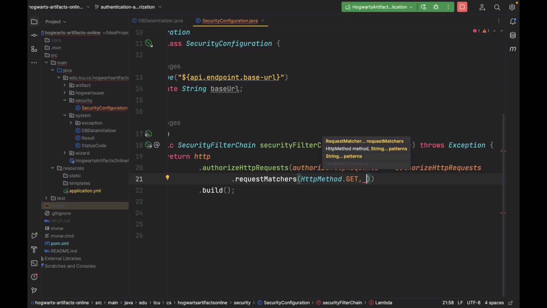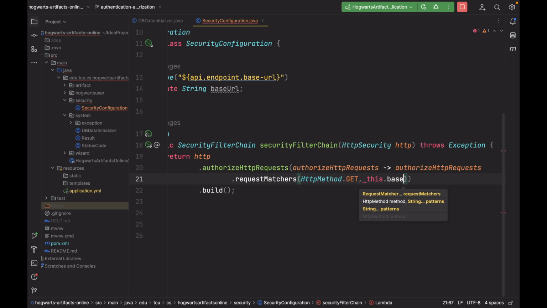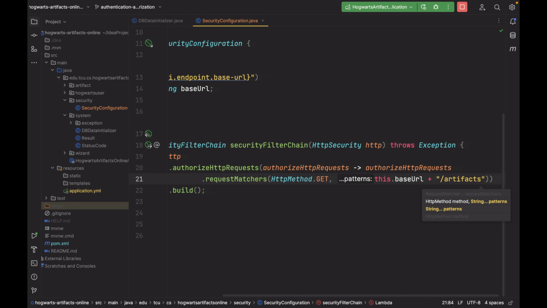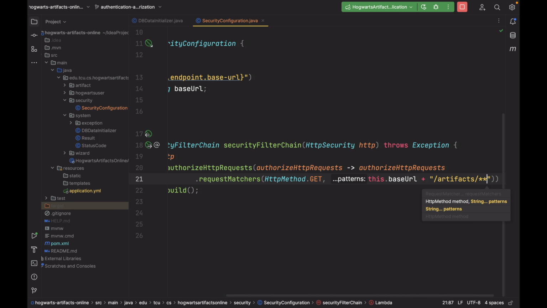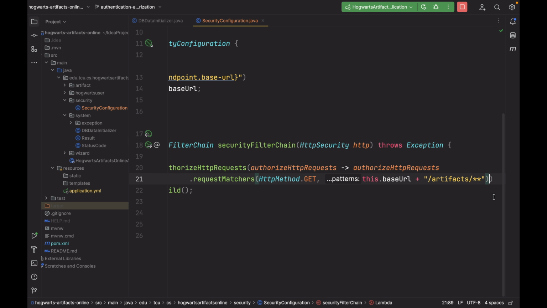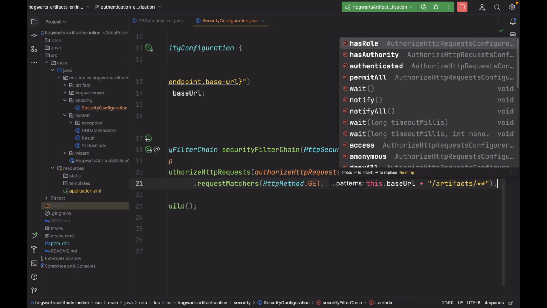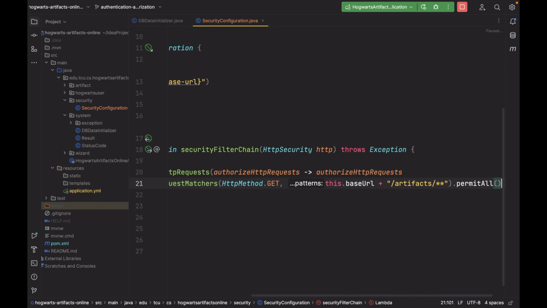Next is a pattern. This.baseUrl plus "/artifacts/**", dot permitAll.